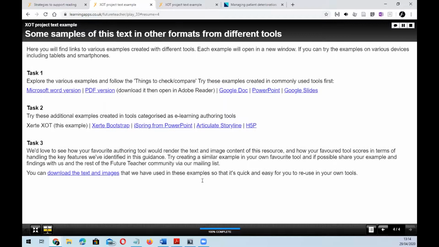We have exactly the same bit of content in all these versions. I think we've got 9 versions: Microsoft Word, PDF, Google Doc, PowerPoint, etc. We're going to be spending some time now talking you through some of the elements of that. And that is where I'm going to hand back to Ron to start with some of the trickiest things of all, like how would you know whether or not your particular resource works with a screen reader user? So over to Ron now.